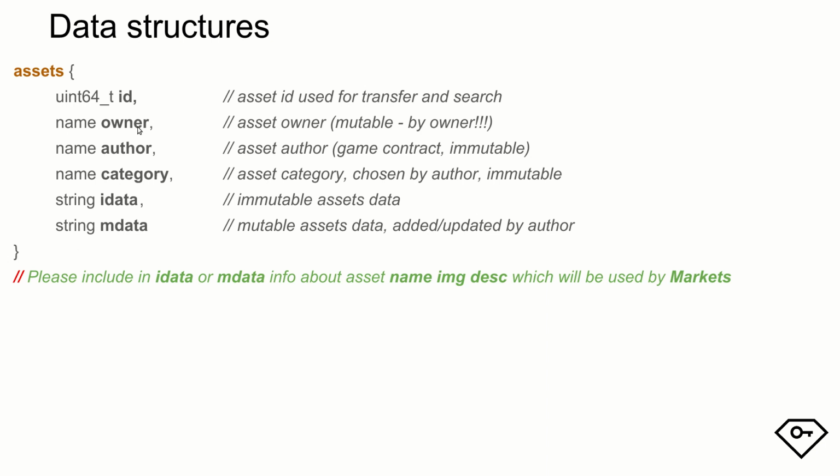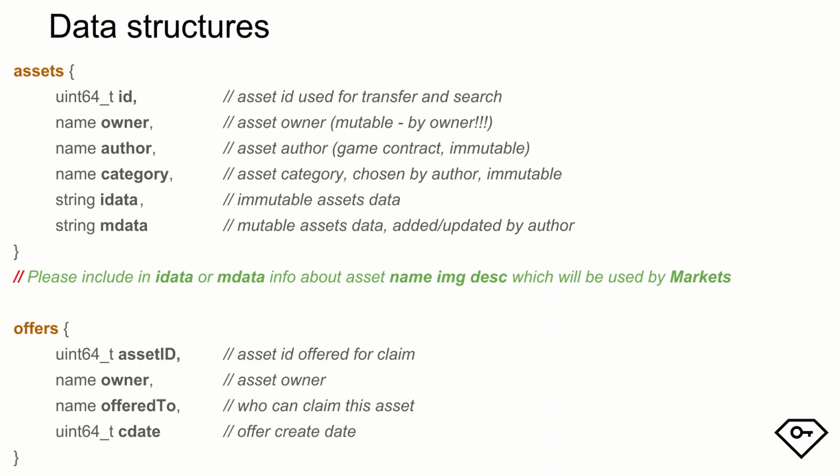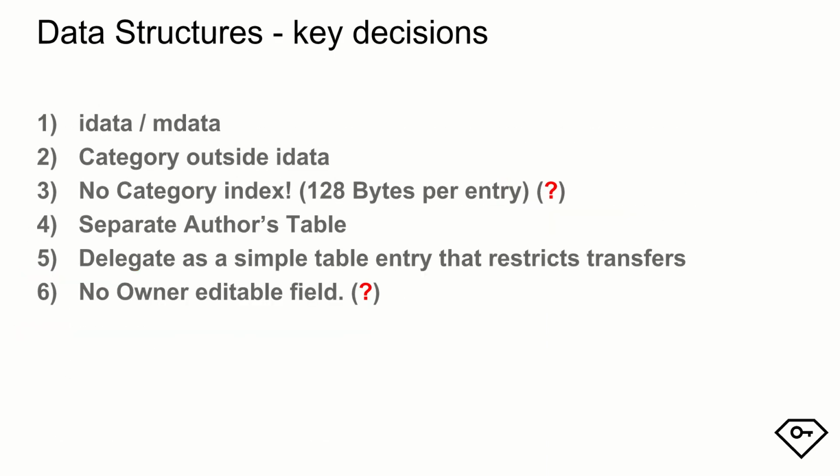Now, a game can certainly create logic by which the owner, through the game, can update part of the mutable data. But we thought it would be really interesting if just through simple assets, the owner can update a single field. And we wondered if that would create a lot of possibilities and interesting functionality that might be useful. And as interesting as it was, we couldn't really think of a strong use case. And because it took up more memory, we decided against it. But we want to hear what other people think as well.